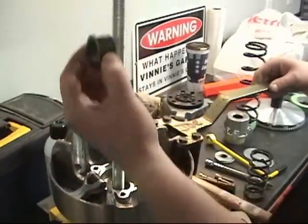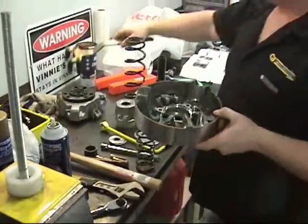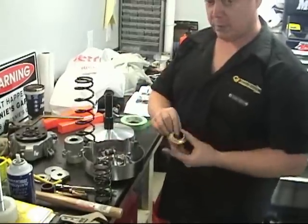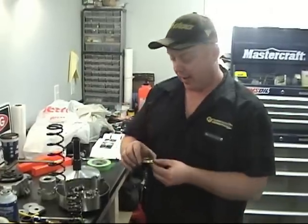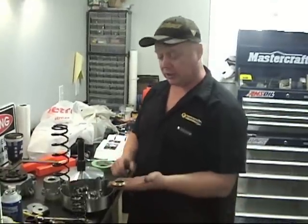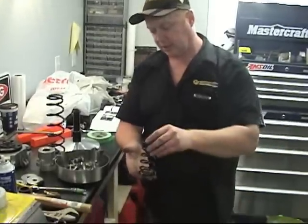Remember this little doohickey? Put that back in there. And if you do take the spring seat washer out, remember to put the spring washer back in. If you don't, the engagement is going to go down about 500 RPM, thereabouts. So I always go to that, and you're going to wonder what the heck's going on. But it's because this thing's probably sitting on the edge somewhere. So make sure when you put it in that you put it in correctly so that the spring sits on the seat.